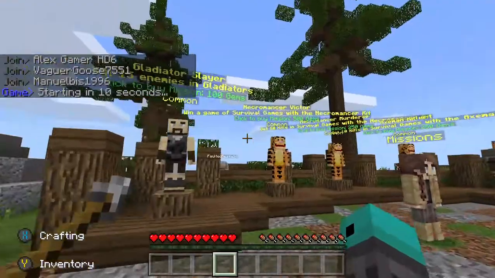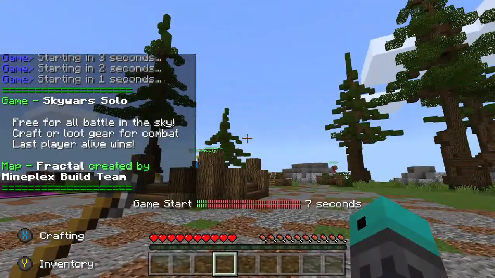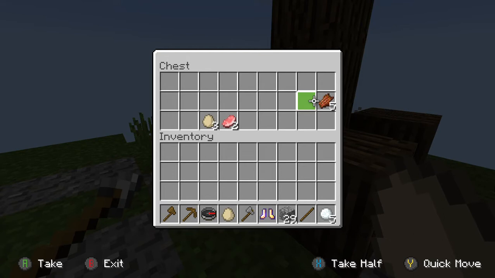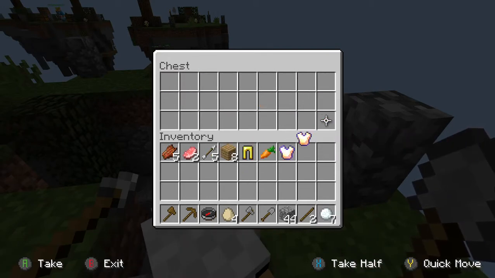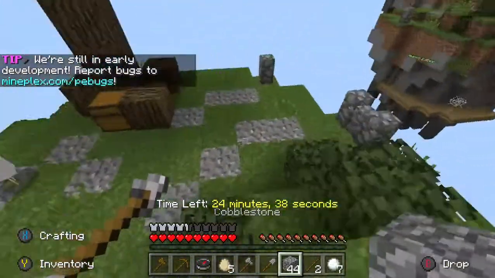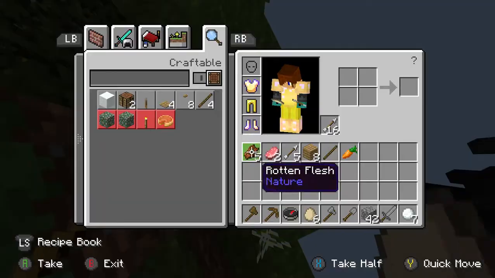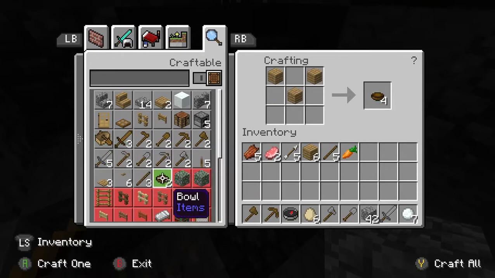All those missions are for survival games, and kill 15 enemies and gladiators, I can do that. And to fight 4 each match. Alright, let's go. Wait, before we do that, I'll get a sword. There we go. If I had a stone pickaxe, what? I'm gonna make a stone pickaxe.